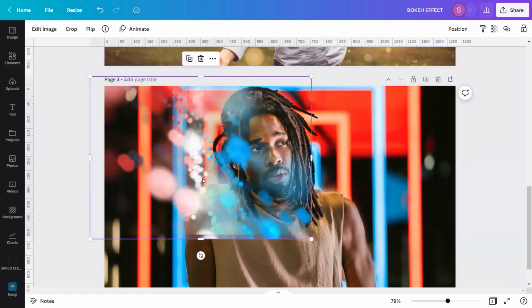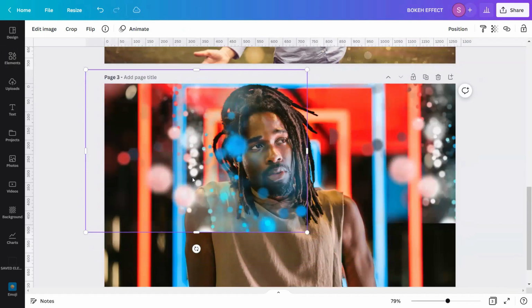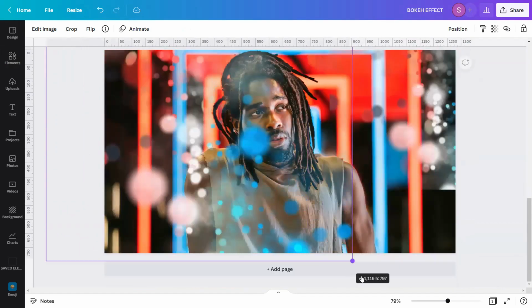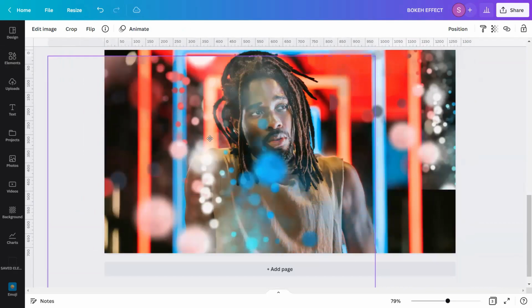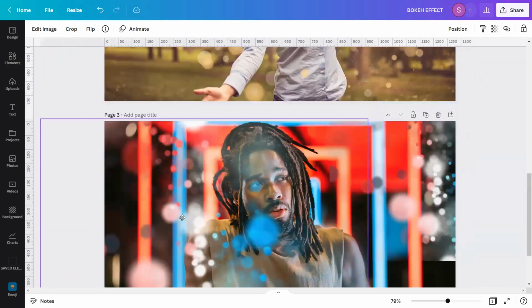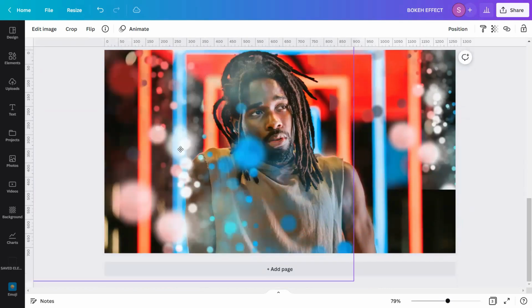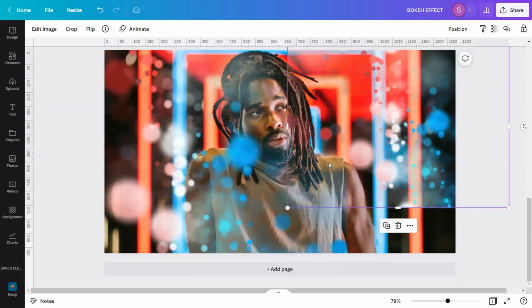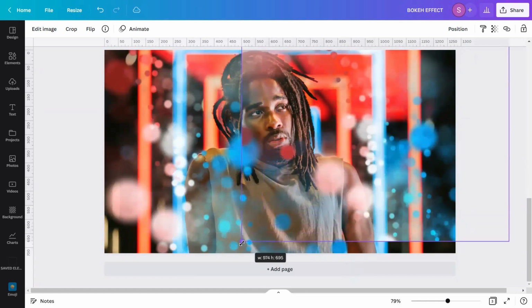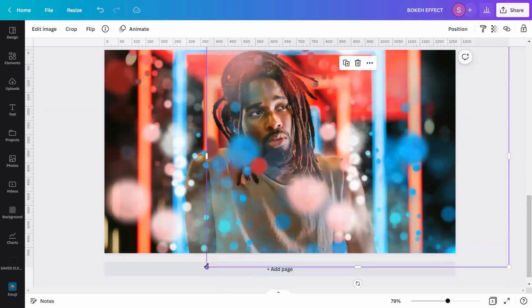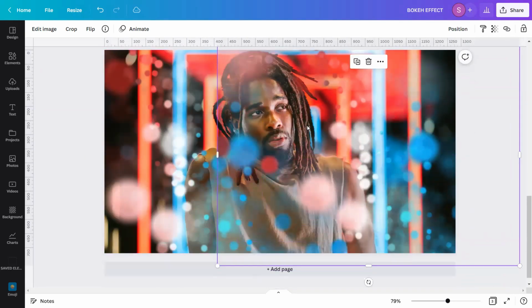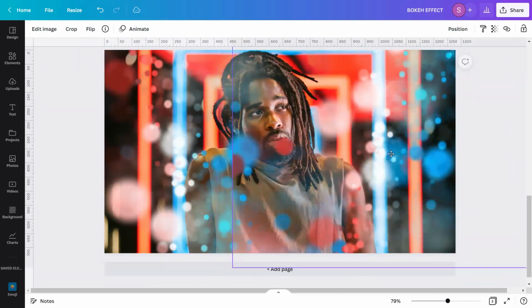I will duplicate it and I will position it here, just like this. And for this one, I will resize it based on my preference. I'm gonna flip it vertically first.